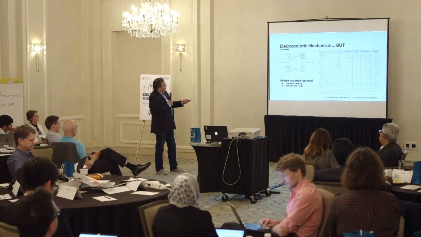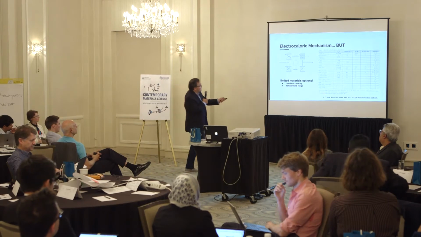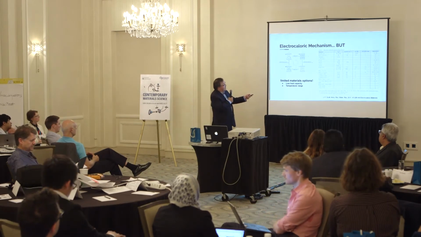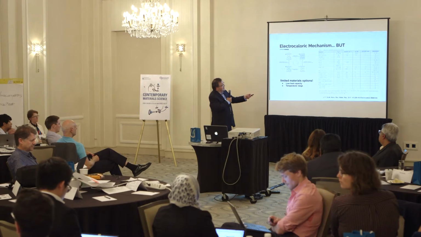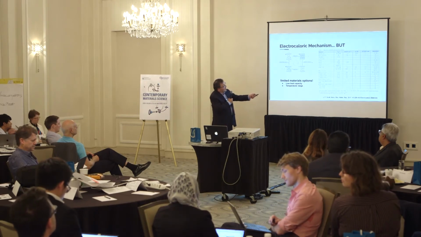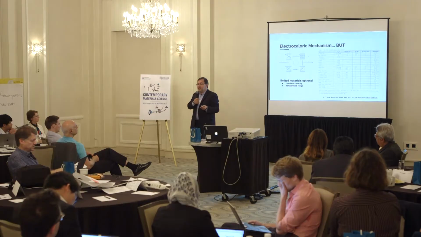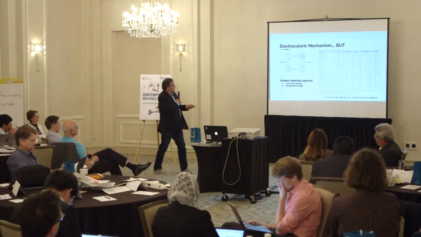This is a table of such materials, and all of these are actually ceramics, except for one you don't see here, which is polyvinylidene difluoride, and there are two lines at two different temperatures. At low temperatures, the delta T that you can reach per gram of material under some conditions is 6 Kelvin, or 6 degrees. Under other conditions, when you reach the order-disorder transition, it goes all the way up to 20 degrees. So the figure of merit, if you want to call it that, is significant.